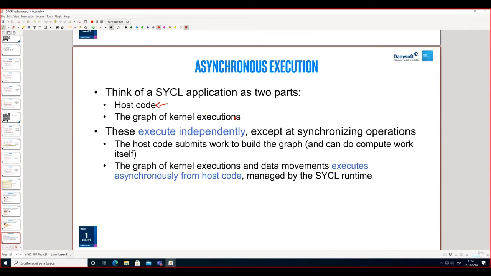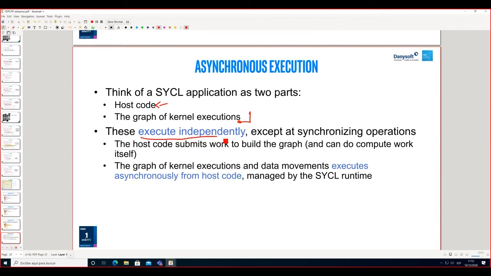And when you decide to create the queue and insert the kernel inside the queue, a special graph with the dependencies between all the kernels is created. So the execution will be totally asynchronous when a queue is created. The queue is running in another thread with respect to the host, and it is executed independently.